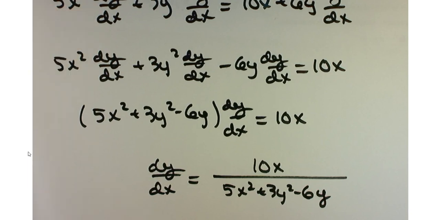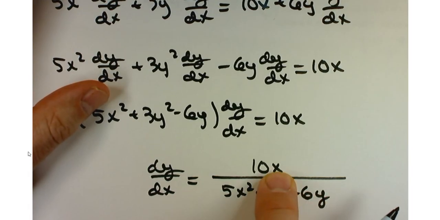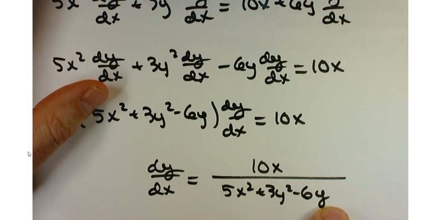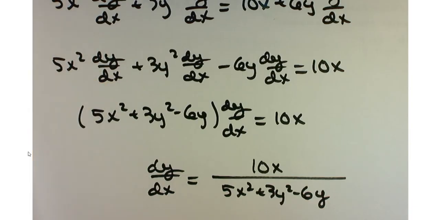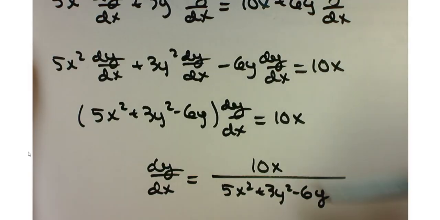So this is an implicit derivative. If I wanted to find the slope of a tangent line at some particular point, not only would I have to give you the x value, but I'd also have to give you the y value in order for you to be able to do that. So this still does measure the slope of the tangent line, regardless of the fact that it's defined implicitly in terms of x and y, not just explicitly in terms of x.